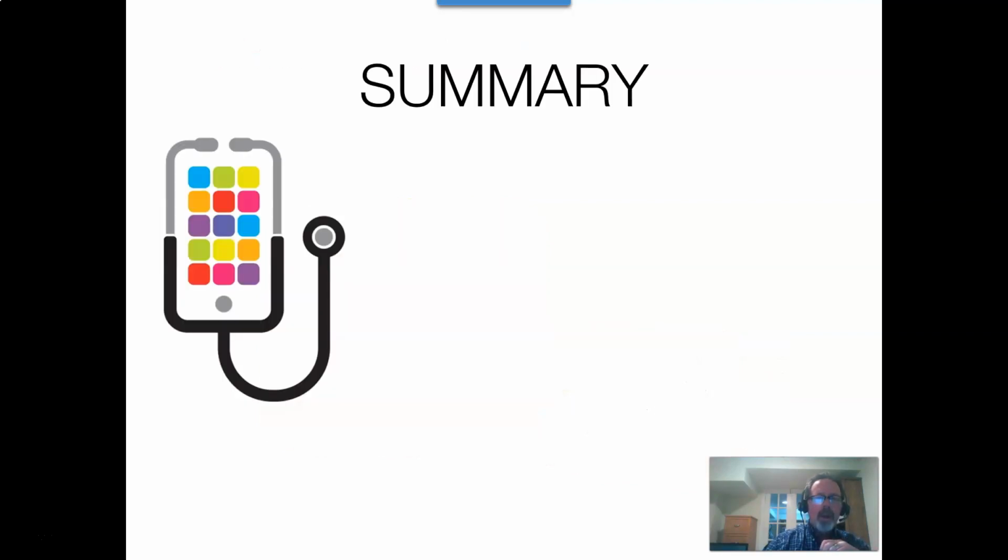And in summary, I would just say that remember that using applications is part of the student's everyday life, and they may not be as digitally savvy as we think they are. I would never make that assumption. They may be digitally savvy for certain things, but not necessarily for things related to medicine or paramedicine. And so digital literacy, or teaching digital literacy, is important, and we have a responsibility to show them how to find credible applications and credible information on the internet, and that's not difficult to do.